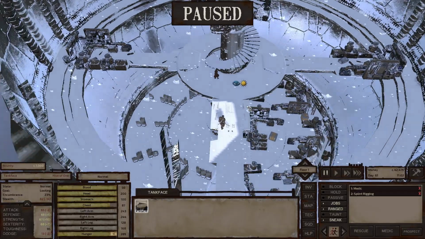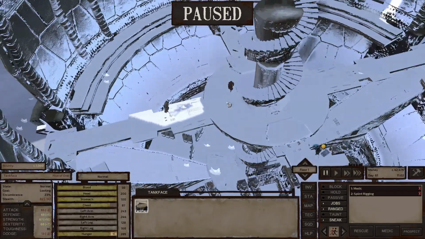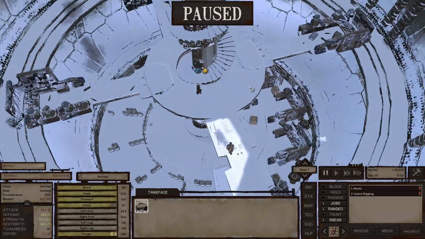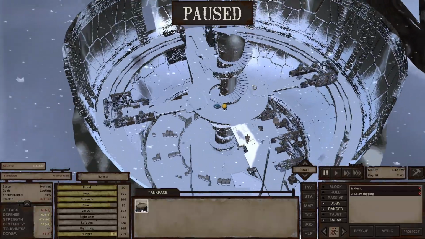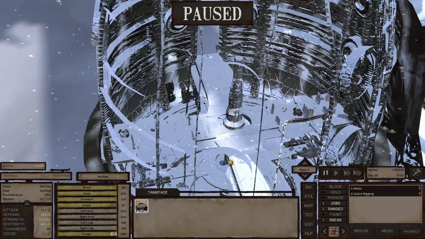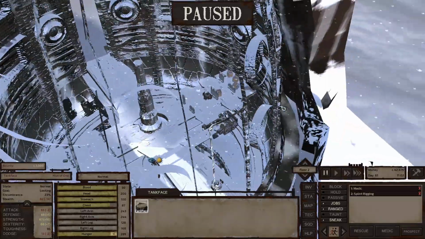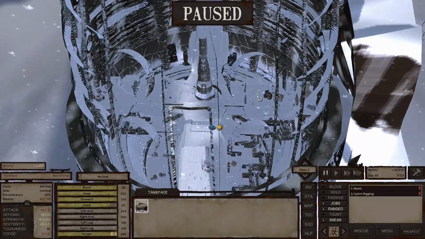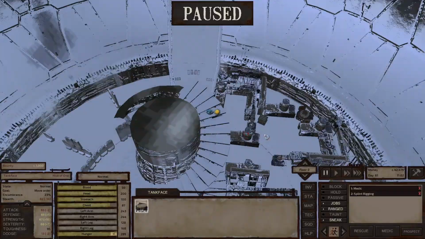We might be able to sneak by. I don't know if we'll be able to sneak by the Rhinobot. He is pretty insane. His stats are really high. Is there a third floor? Oh, there is. I forgot there were third floors on these guys. Let's go ahead and sneak up to the third floor and see if we can get past the Rhinobot.